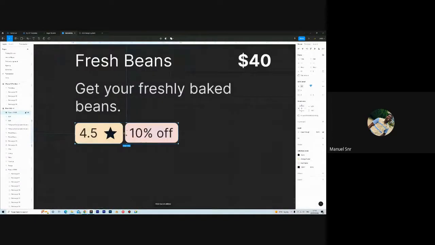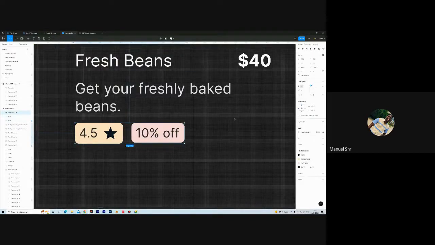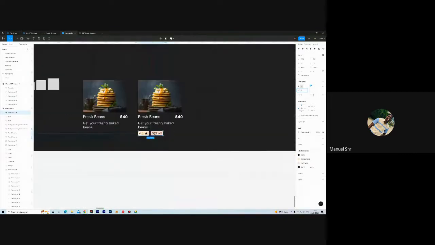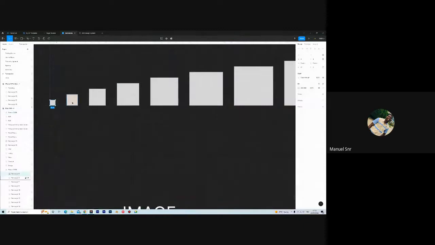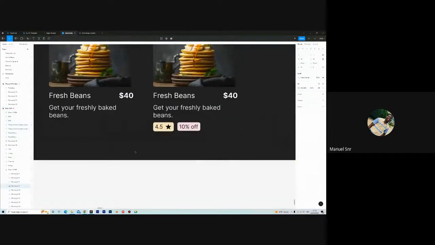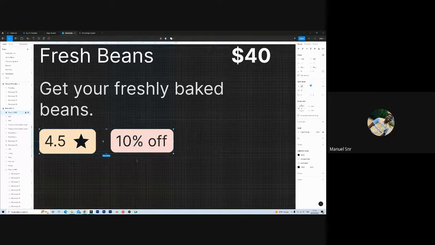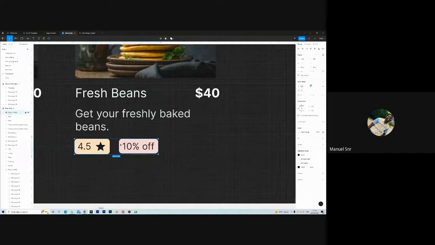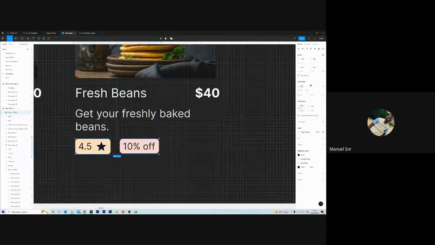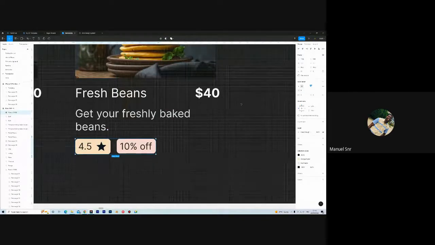The distance between these two, what would it be? You can decide to start with 8. If the two are still together, then move to 12, which is the next spacing scale. We have 4, next is 8, then 12 before 16. So distance between these two, start like that. If 8 is too much, try 12. Does it work? If yes, that's fine, right? I'll use 8 for this one, because I want them to be together.